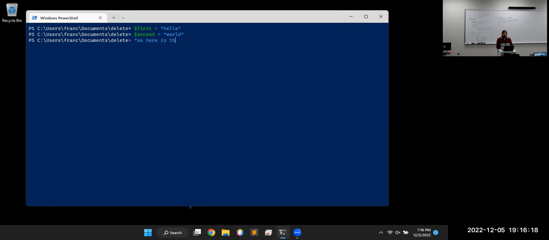So here is the common message: first space second, for testing configurations. I just stuck those variables right in the string. No special characters, no breaking out of the string, no casting, changing data types. Whatever resource you have stored in that variable, just throw it right in the string.